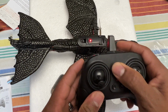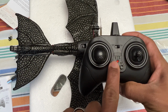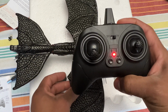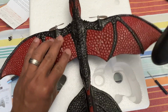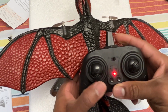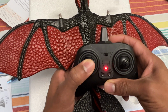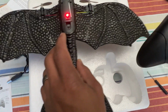And the remote. It's kind of evil. See that light flashing? So let's bring the throttle up and bring it down. Okay. So it's fine now. It's sync. It doesn't sync. It is sync. Let's move the throttle up just a little bit. Okay. Add some power. There's much power.